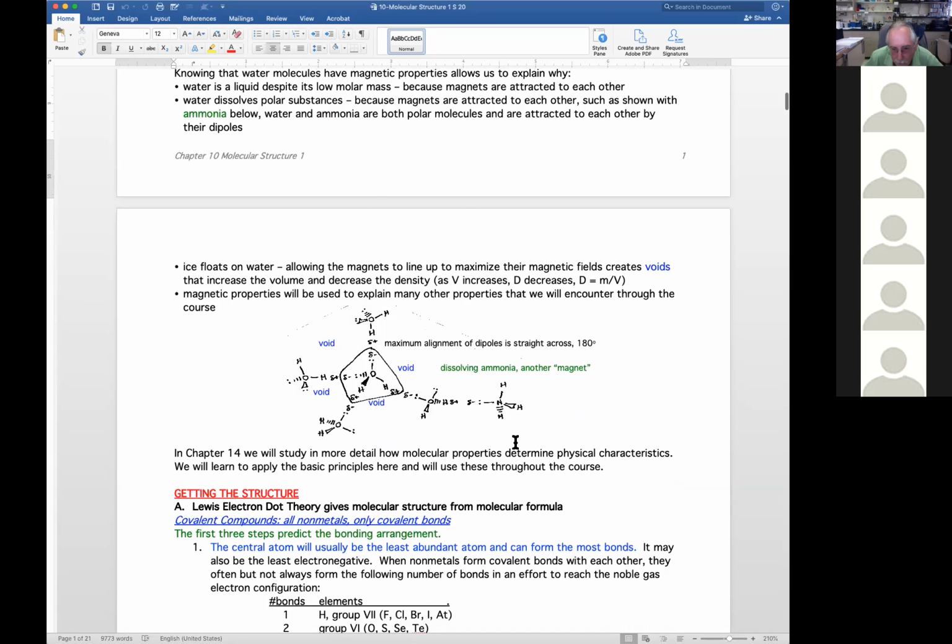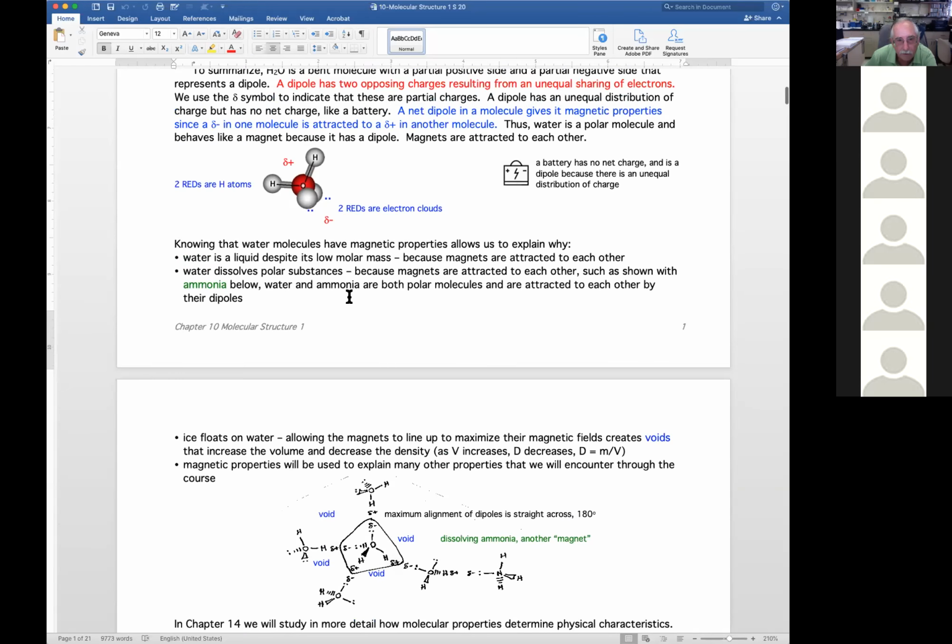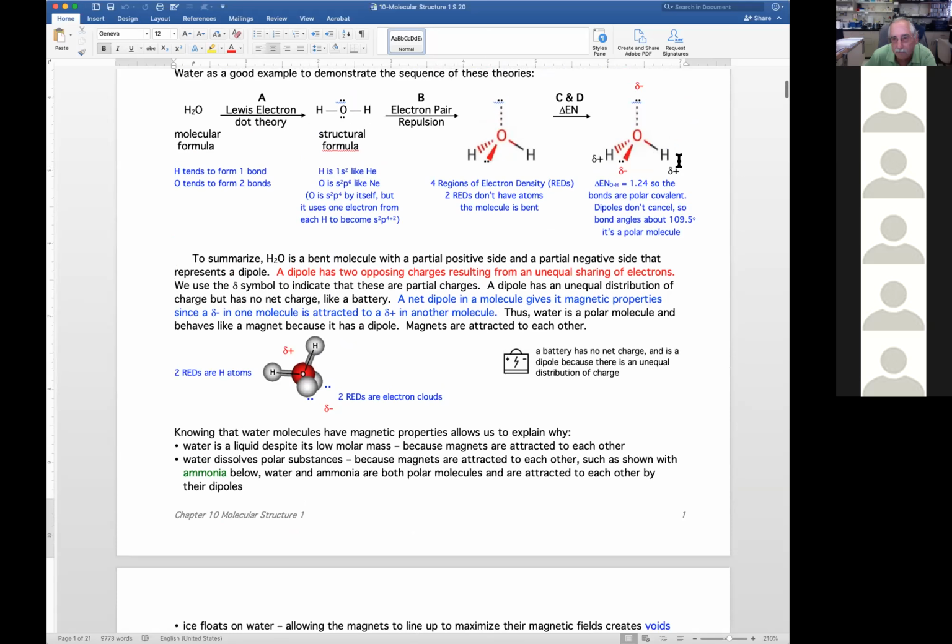So here's an ammonia molecule here. And I do need to redo this picture, but I have all this time on my hands. For the ammonia molecule, here's the partial negative charge on the electron clouds. It's going to be attracted to the partial positive charge on the hydrogen atom of the water molecule. It's being attracted to this side, or to each individual hydrogen.